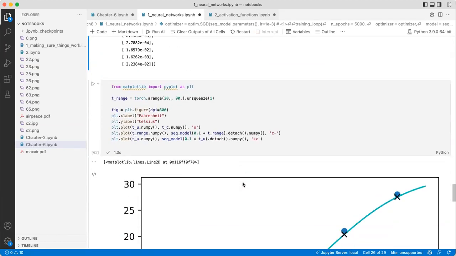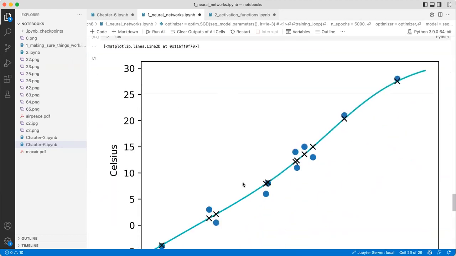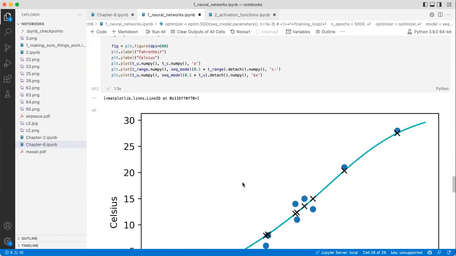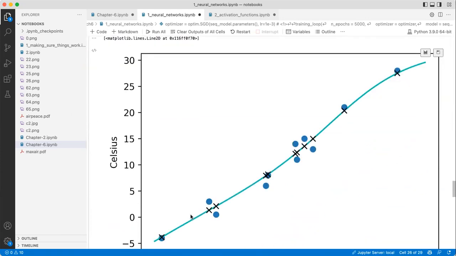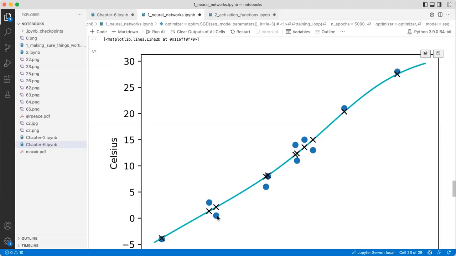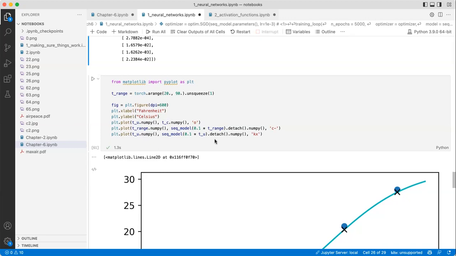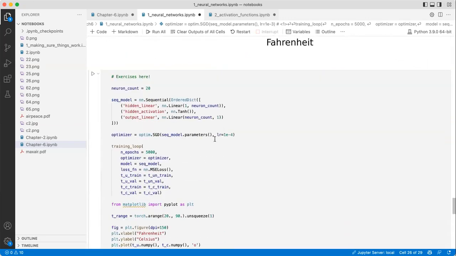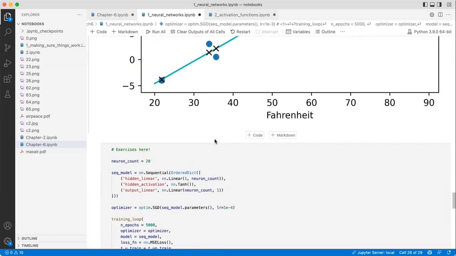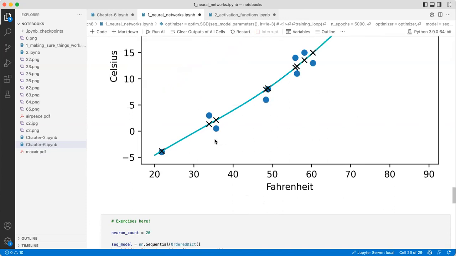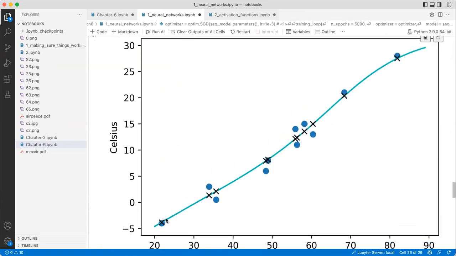The last part is we are just plotting, comparing our linear model with the neural network model, with the non-linear model. This is just the normal matplotlib library we use to plot the values that we have. At the end, we have exercises that I haven't looked at. If anybody looked at them, or if there is need, we may discuss them now. But this is our linear model, and we can see that it's a better fit on the line.